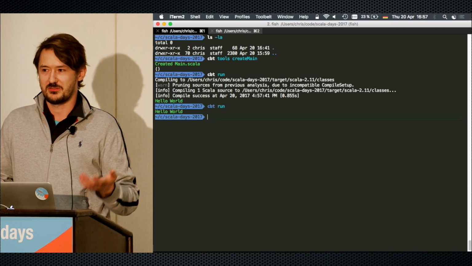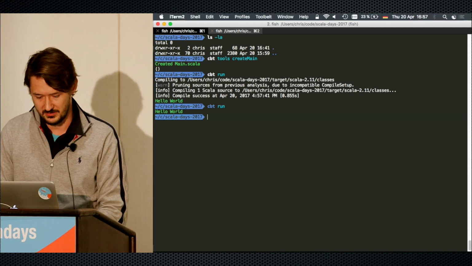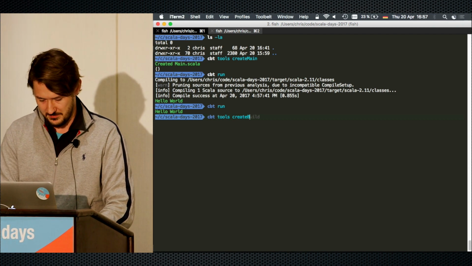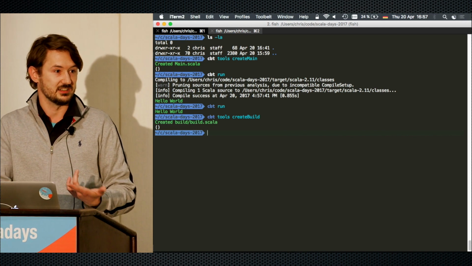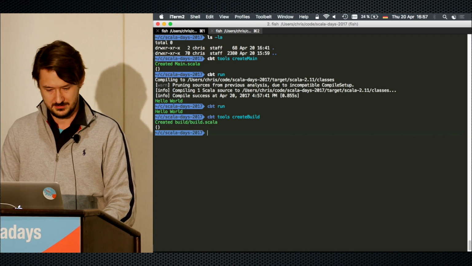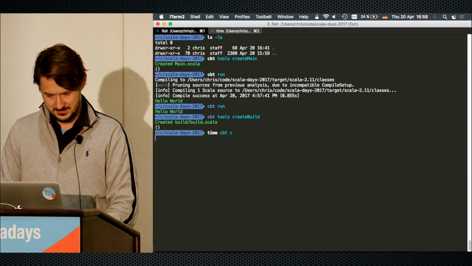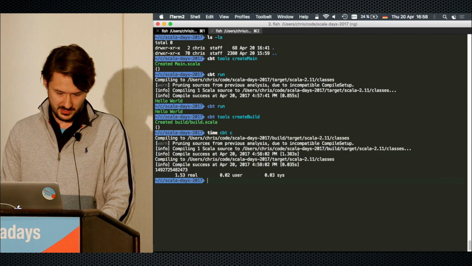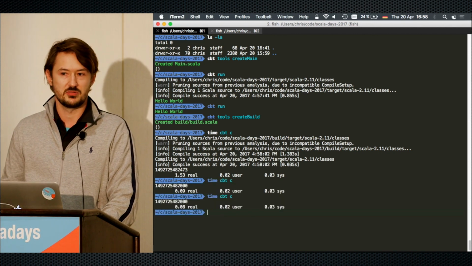Fine, okay, that works. But obviously, as soon as we want dependencies, we want a build file and specify what we actually want and all that. So let's create a build. Here we go. This is really the response times you get, right? Instant, basically. Well, it won't happen the second time because... okay, so now I had to compile something, but now when it doesn't have to compile something, it's that quick because there's a background process running.